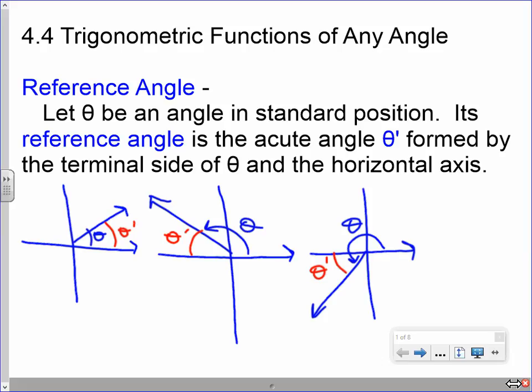And then last but not least, our fourth quadrant angle would look like this. Our reference angle, terminal side to x-axis, would be here. And what would that relationship be? What do those two angles make? 360. So to find the reference angle, we could take our fourth quadrant angle and subtract it from 360. Now, we are going to focus on unit circle values today. So our knowledge of reference angles won't be super important, but it's a good way to ease into it for when we talk about non-unit circle values.